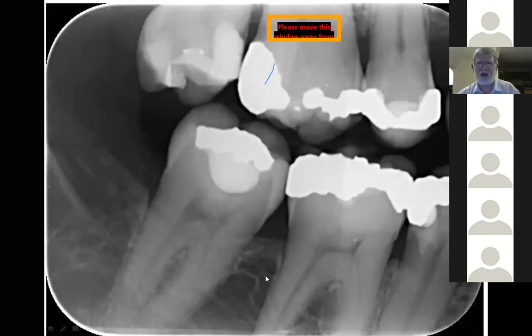I've got this slide up because what I want to show you is, say you've got caries underneath the restoration and it's starting to spread inside the tooth. What do you expect the tooth to be doing? If somebody can just mention what they would expect the tooth's response to be. Okay, fine.